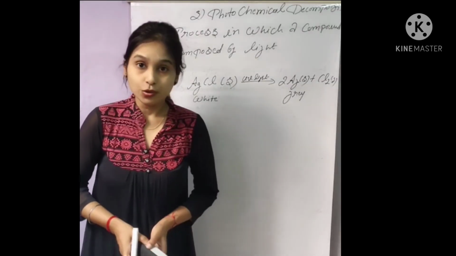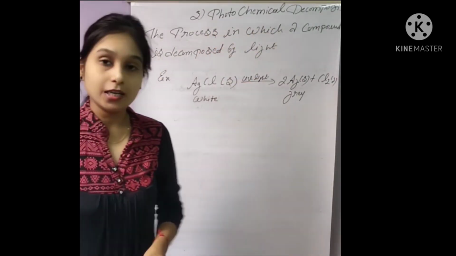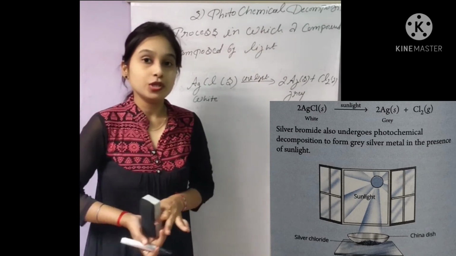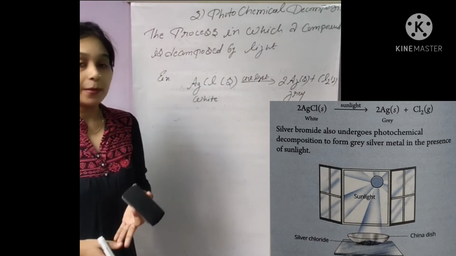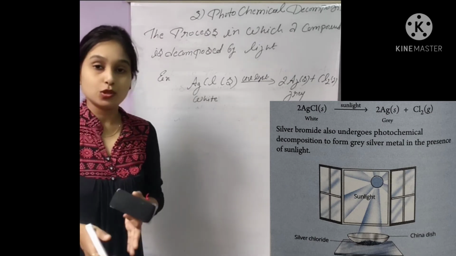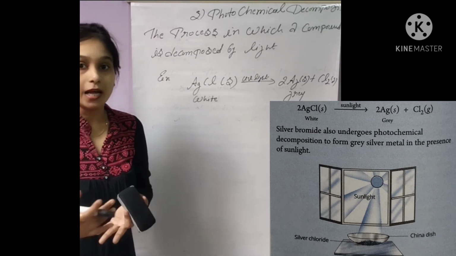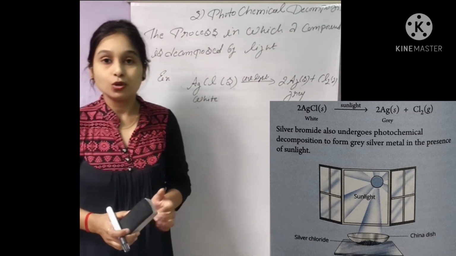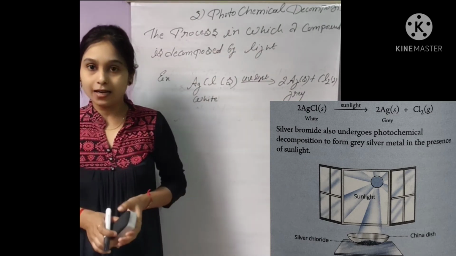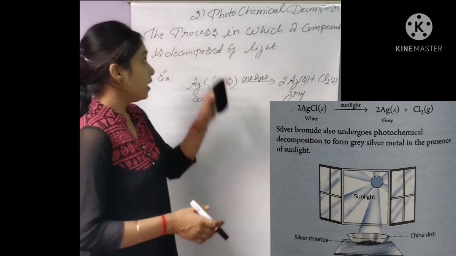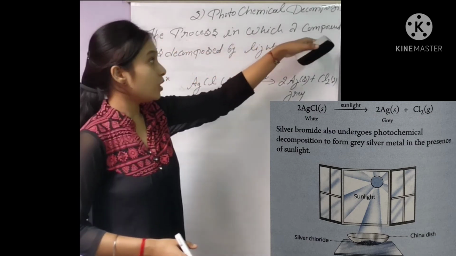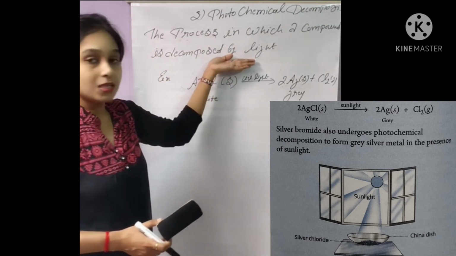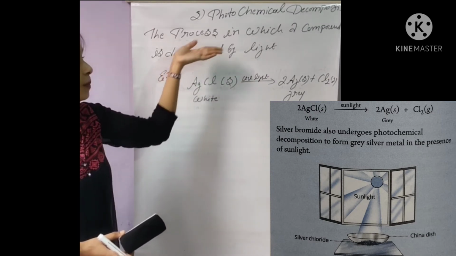Clear? So our third point is photochemical decomposition. Okay, so photo means light energy, and chemical decomposition, you have already known, chemical reactions को simply decompose करना. It means उनको break down करना, ठीक है, with the help of light. Okay, so photochemical decomposition is our third point. This reaction involves light energy for decomposition. It means the process in which a compound is decomposed by light, the process is completed with the help of light.